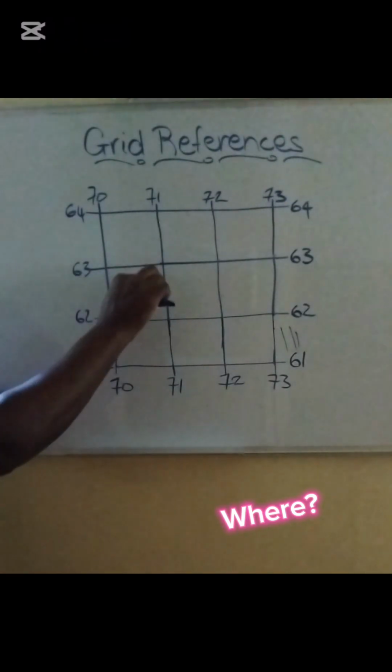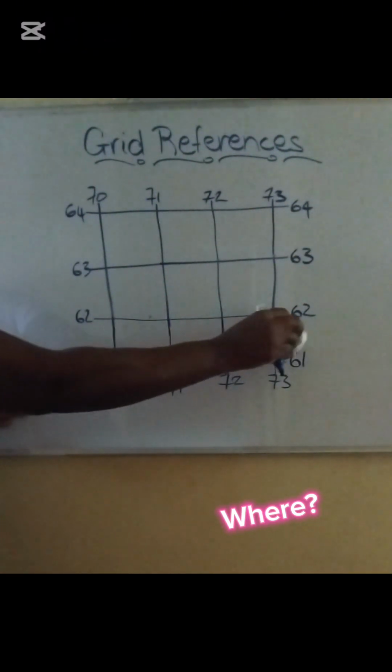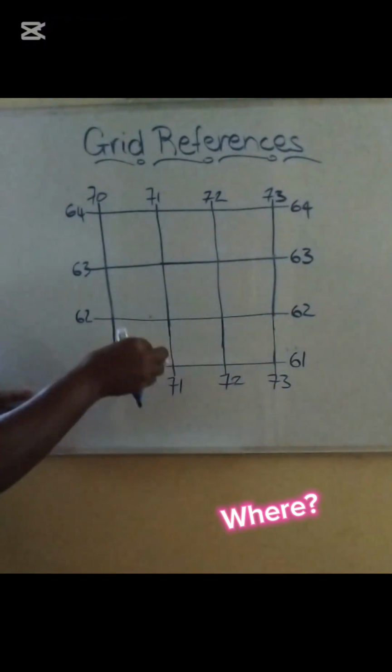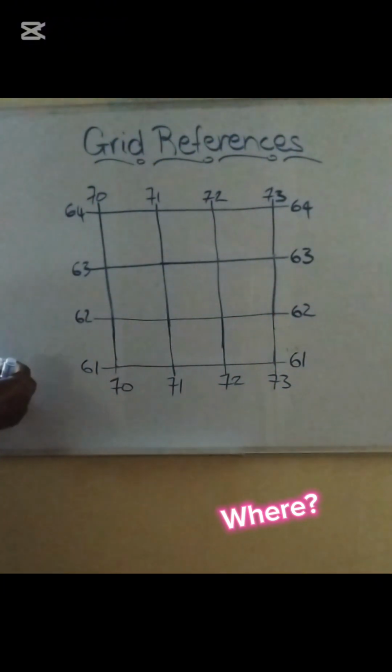Okay, now why is it important to learn about grid reference? It is important to do that because when we can actually determine 4-figure or 6-figure grid reference, we can give the location of things or places on a map using a 4-figure or 6-figure grid reference. If we want to give a general location or we want to find something in a general location, then we will work with the 4-figure grid reference. But if we want to give a specific location of things or places on the map, then we will go for a 6-figure grid reference.